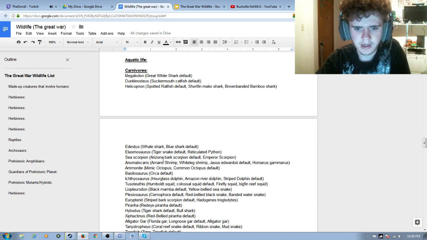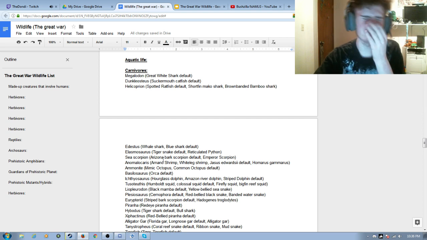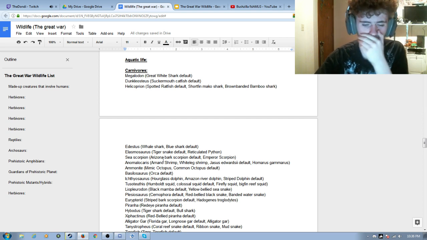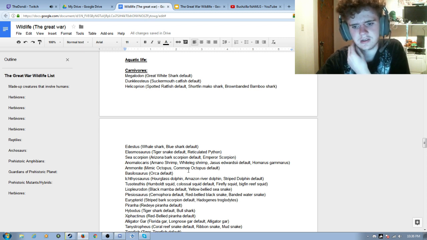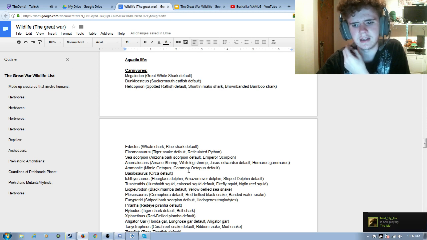Sea scorpion, Arizona. No, really. Oh my god. Arizona bark scorpion default, and emperor scorpion. And Anomalocaris, Amano shrimp, wild white-legged shrimp, and a default, and Hormasus Yamrus.